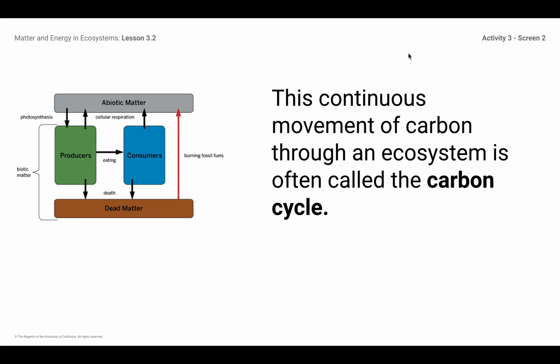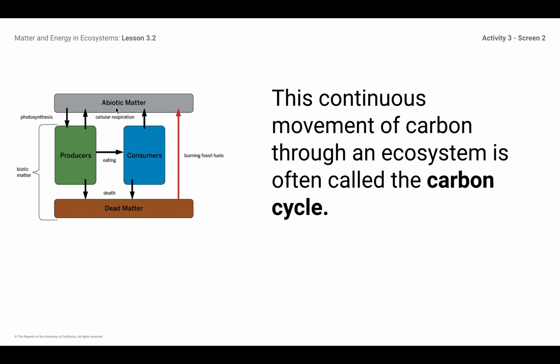Now, this is another graphic that should be familiar to you. This was in your article that you read over the weekend. And if you're looking at it real carefully, we can see where the location of these different pieces is. We've seen it in the simulation. So I've got abiotic matter, and according to our sim and for the purposes that we've been using, that's the atmosphere, that's air, but it could be water, okay?